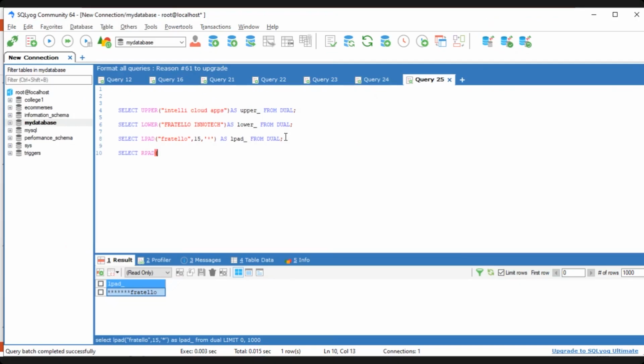I'm taking Fratello again, with length 10, and replacing the remaining characters with a star, rpad from dual. Here the remaining two characters are replaced by the star at the right side of the string.